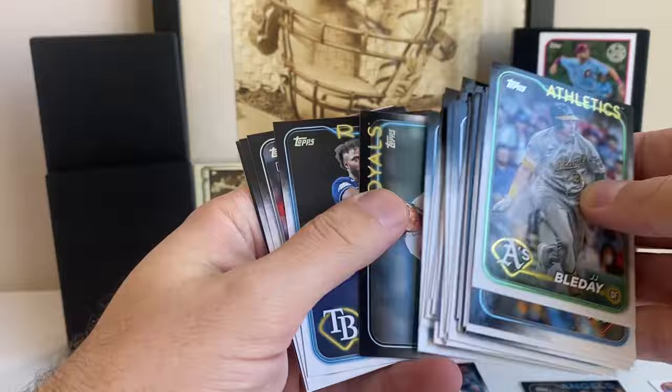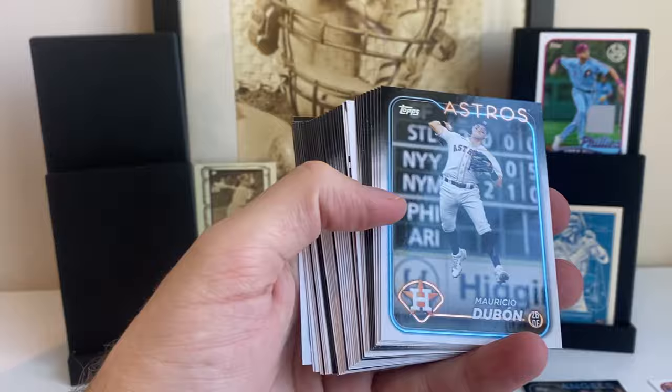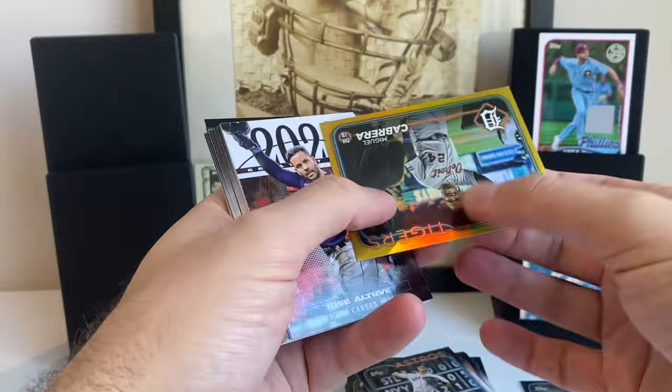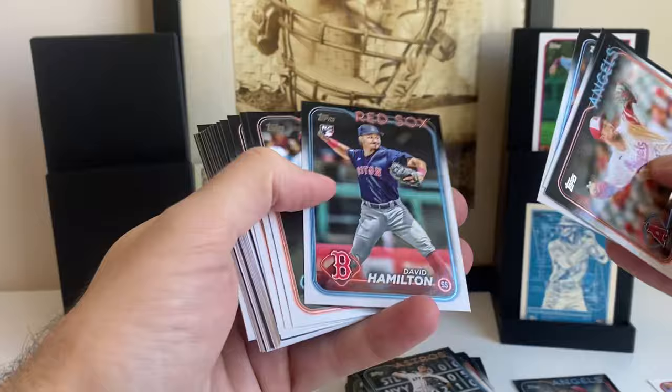Pete, Bobby Witt, Rosario, Jacob Amaya, Cano, and Castro. Mauricio Dubon, Donovan. Nick Robertson, rookie. More league leader stuff. Brian Wu, rookie. We have a Miguel Cabrera gold foil — you will always take a future Hall of Famer gold foil, and he is absolutely one of those. Jose Altuve Greatest Hits. 89 Design Byron Buxton. Canning, Freeman, Lowe. There's Mike Trout — first look at him. Valdez, Tyler O'Neill.